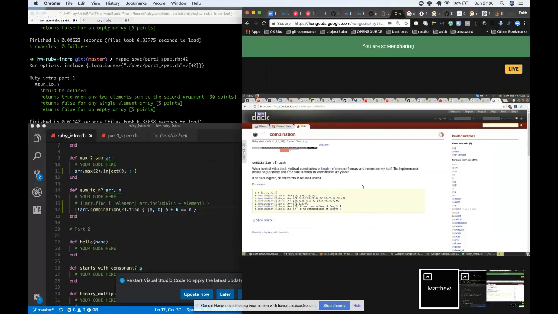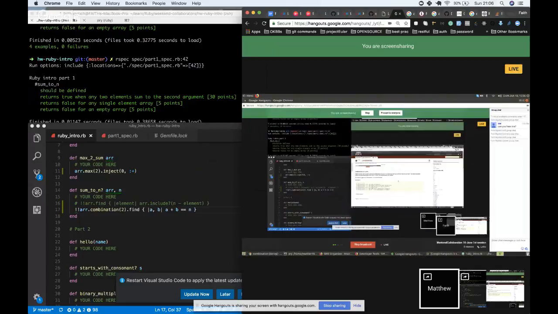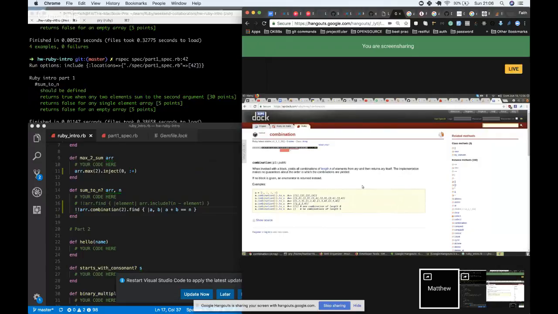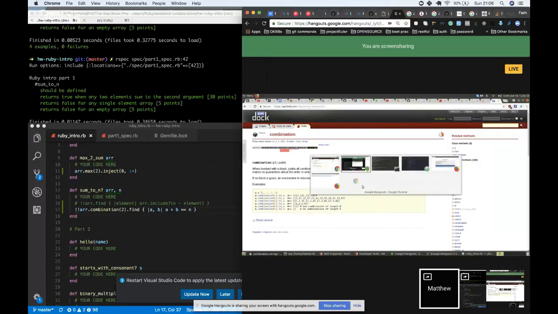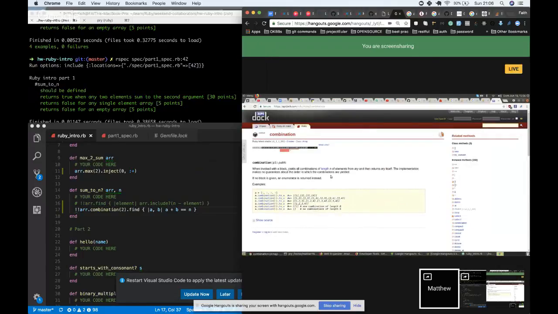Oh yeah, this is the normal combination. I remember I've done something related to combination before. It's heavily learned when you're doing probability.